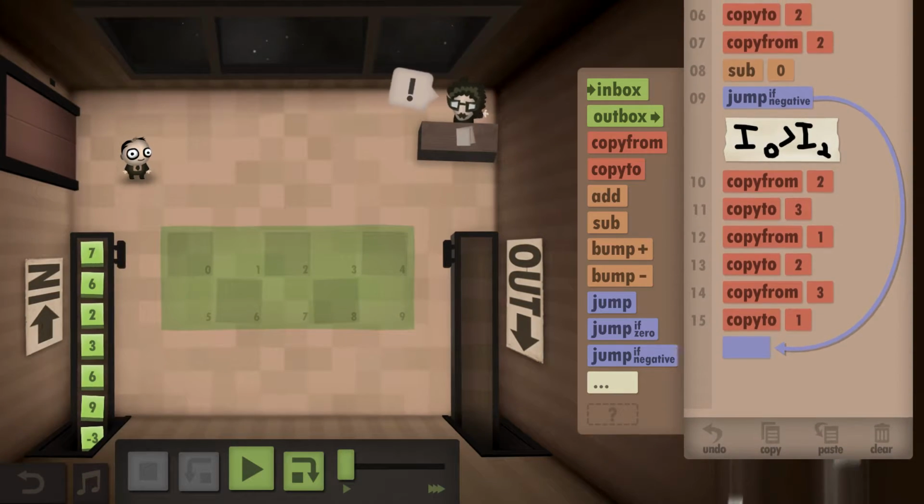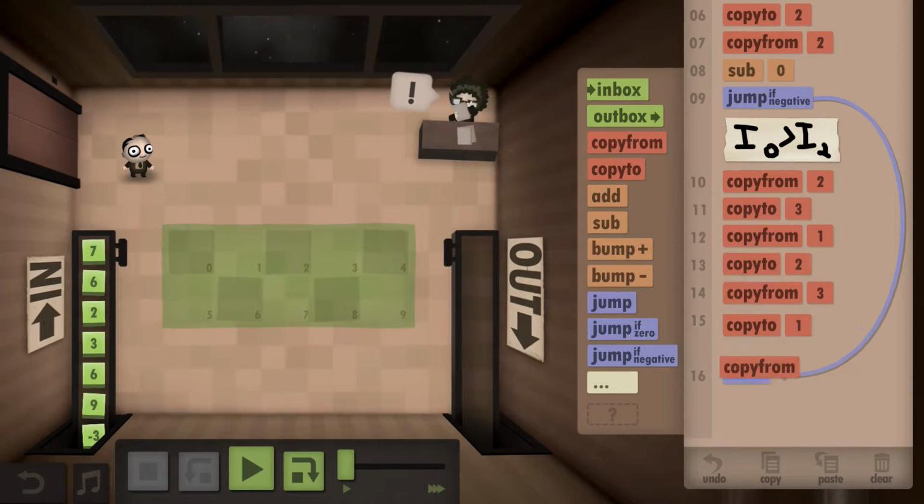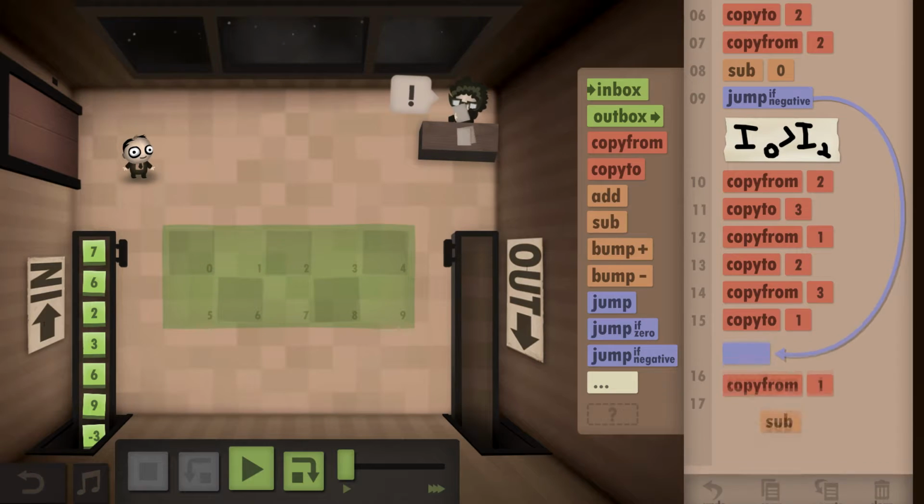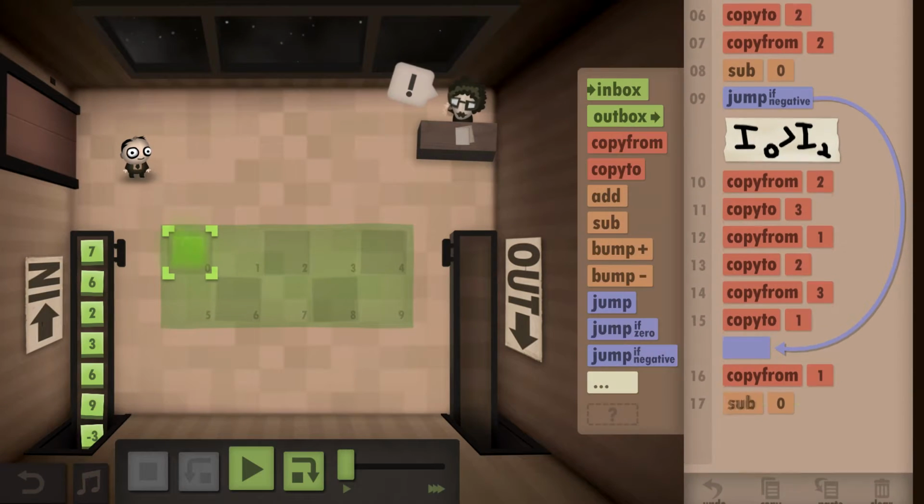Anywho, back down to, so if it is negative, we need to copy that one, subtract it from that one.